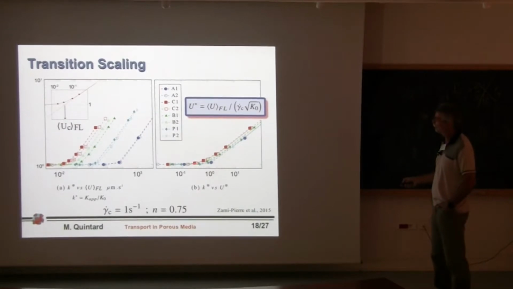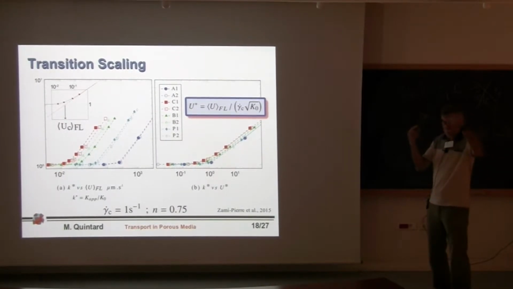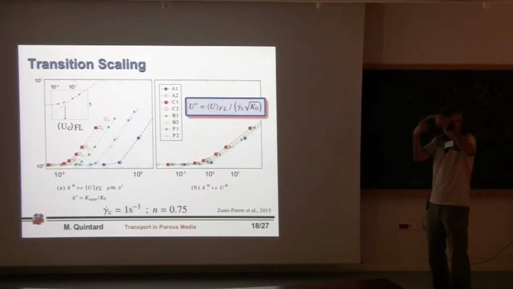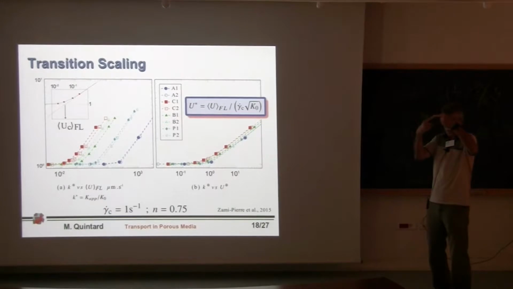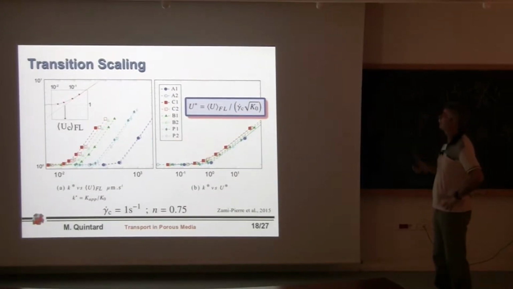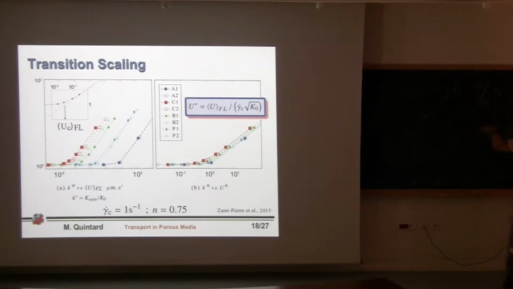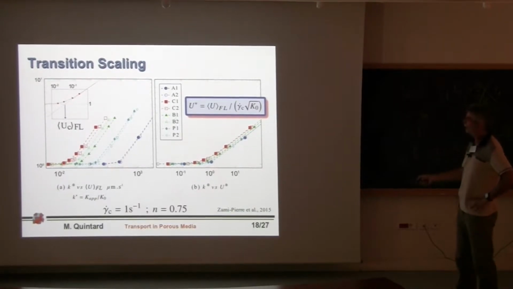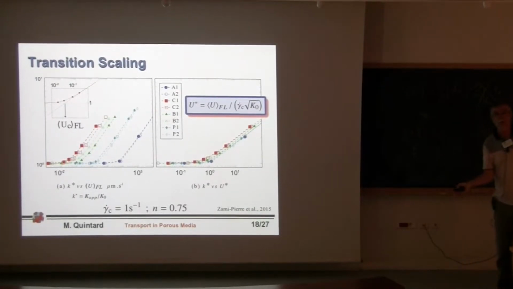Please have a look at something here. Remember that my rheology was a plateau and a non-differentiable branching to a power law system. So it's not continuous in the derivative. But here I have a smooth transition. I will use that later to comment on the implication in terms of engineering. But I don't have a sharp transition. I have here a smooth transition. Actually, a few pores start to transition to non-linear behavior, and the statistics of that make a smooth transition, even if my rheology is not smooth.